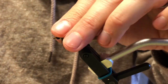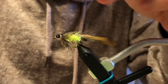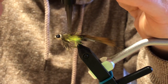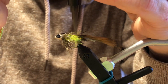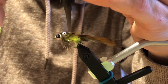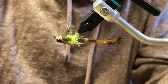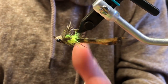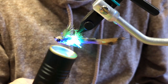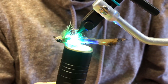And then I always like to use a little bit of this UV stuff right on the wing case. Just a little coating of it. Helps to solidify, catches some light and makes it look a little more translucent. So flip this upside down so it drips down and kind of makes a dome shape rather than going into that. So it only takes a couple seconds to cure here.